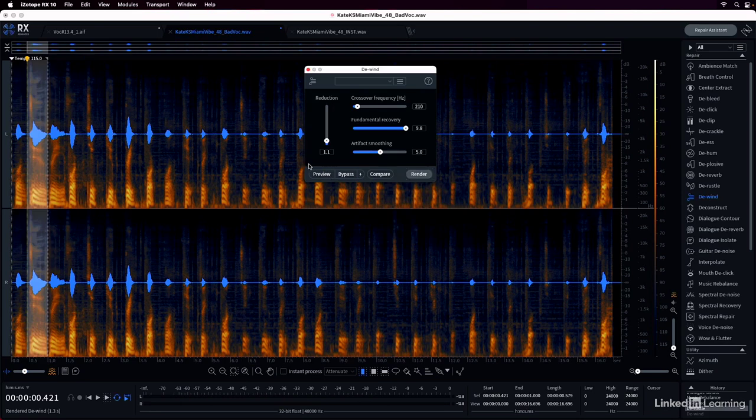All right. Again, we're not fooling anyone here by saying, hey, this is perfect, but we are getting rid of some blowy sounds. And again, when it works, it works. When it's not quite right, it's not quite right, but you can always look around. You can check out things like declip, denoise, even deplosive might be handy in a situation like this, but these are all things that you can try to see if you can make something sound a little bit more natural and to make it work for your production.